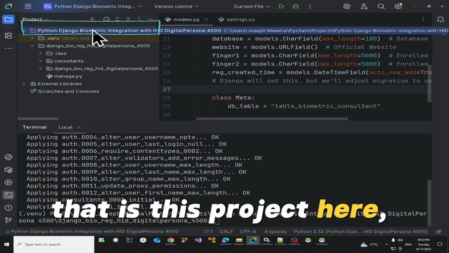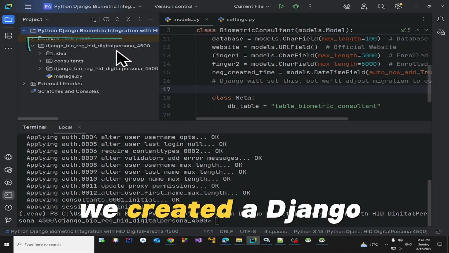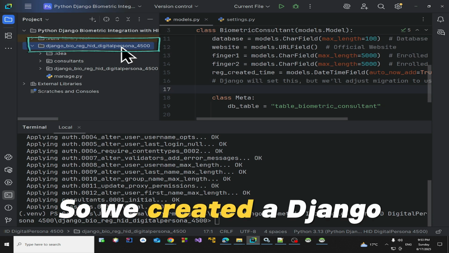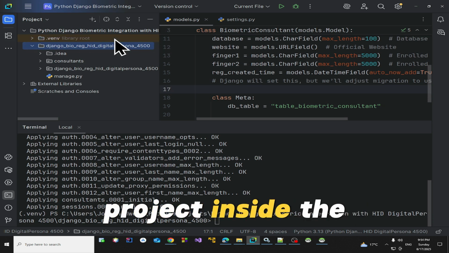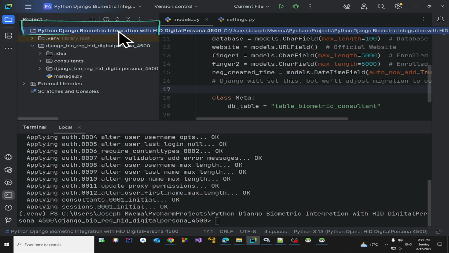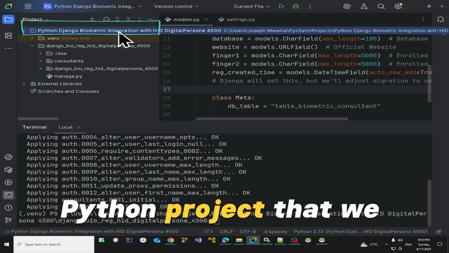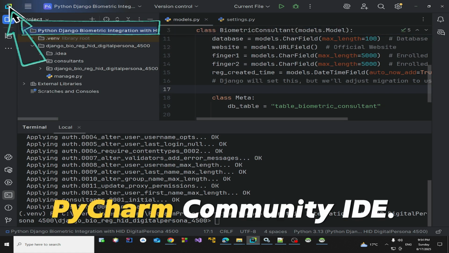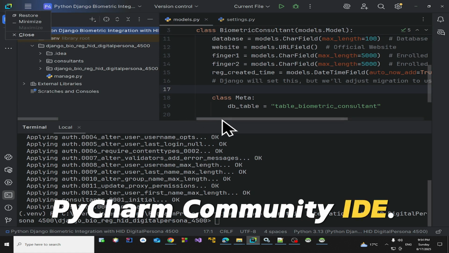we created a Django project. So we created a Django project inside the Python project that we created inside our PyCharm Community IDE.